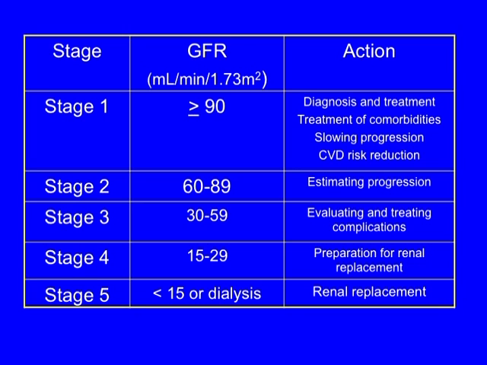Stage 4 is very important. That's the stage of preparing the patient for renal replacement therapy. So this includes not only placement of a vascular access, but importantly, psychological preparation for renal replacement therapy. And that's where partnerships with the primary care providers and the interns becomes very key. And stage 5 is the stage at which patients are actually on renal replacement therapy.